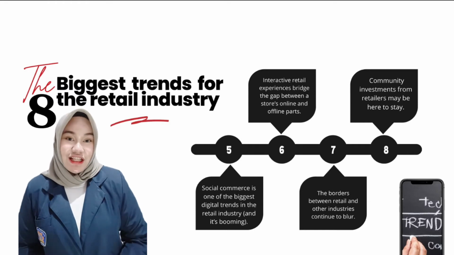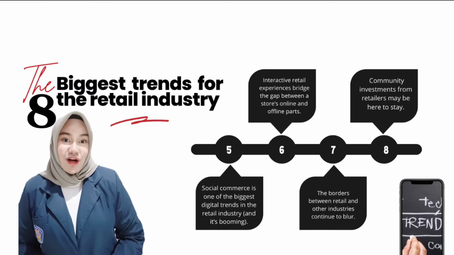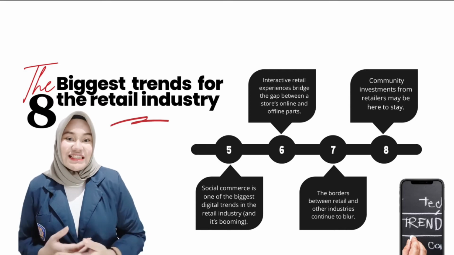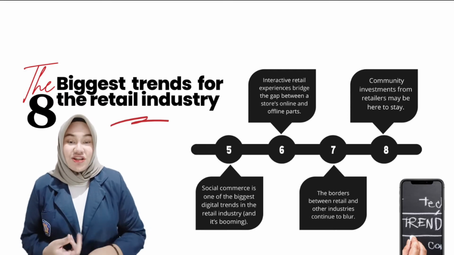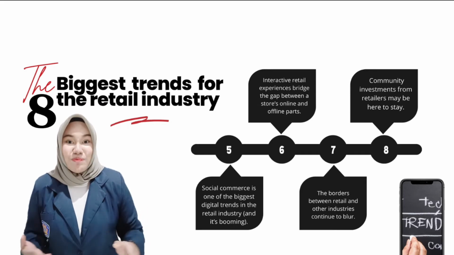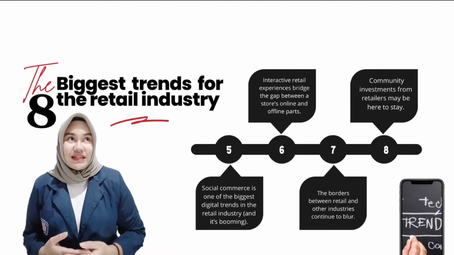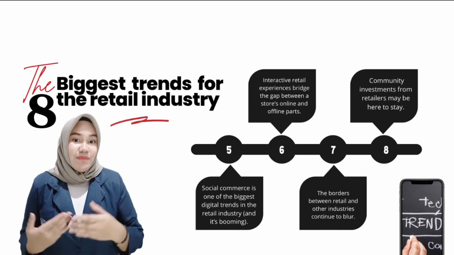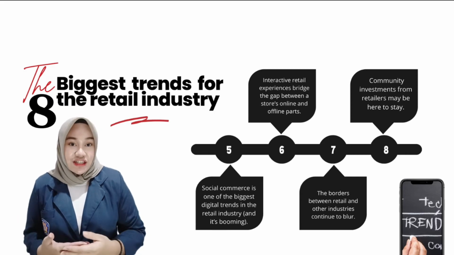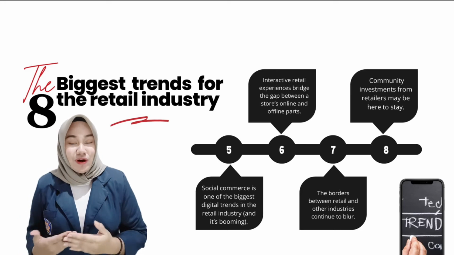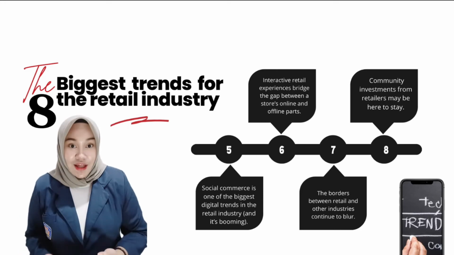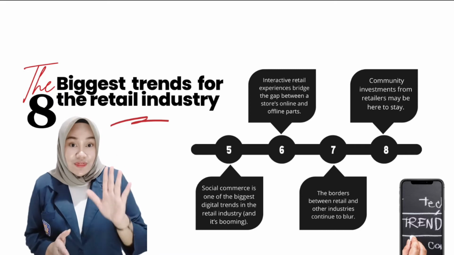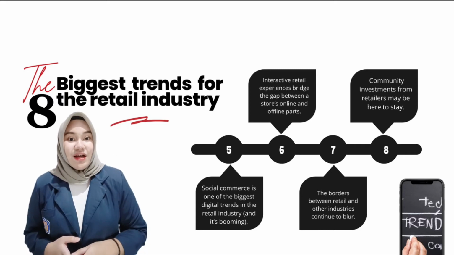The fifth is social commerce. Social commerce is one of the biggest digital trends in the retail industry, and it's booming. From selling on Instagram to opening an online store, retailers are experimenting with multiple ways to meet the changing needs of their customers, with 75% of respondents selling on social media. The social selling provided by e-commerce tools helps retailers reach more customers when people may be more attached to their device. And it's worked. 43% of retailers selling on social platforms say that more than 50% of their sales come from social media sales.